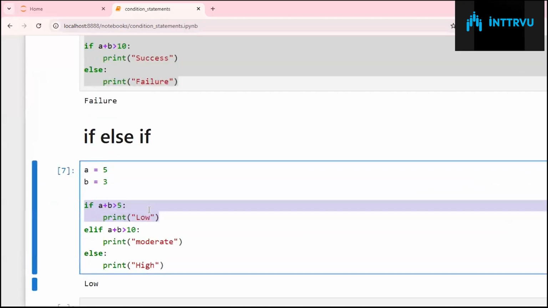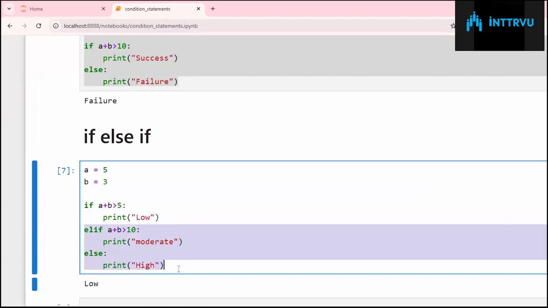So what this does is, if the first if condition or if block is satisfied, it's not even going to go here. It's not even going to look into this part, right? Only if the first if block fails, the second one will be considered. If the second one also fails, the third one will be considered. So conceptually, this is not wrong.